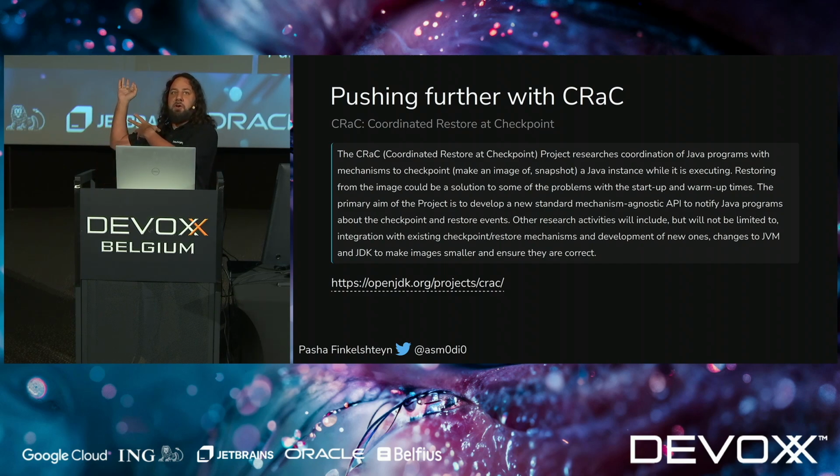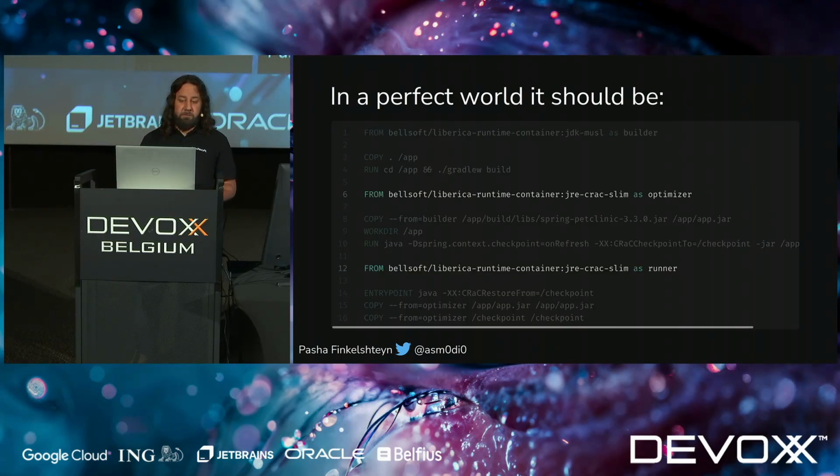I have a very long explanation here. You probably are not interested in it. The basic idea is when the application is started, we make the memory snapshot and we save it to disk. And the next time when the application has to start up, we just read back from disk to the memory. And our application continues to run from the same place, which is very cool. It can be very fast.